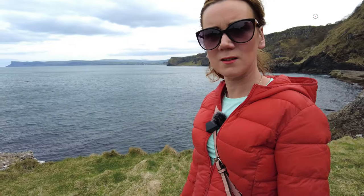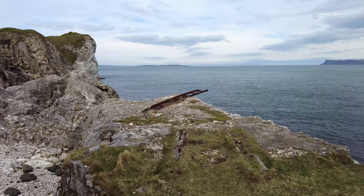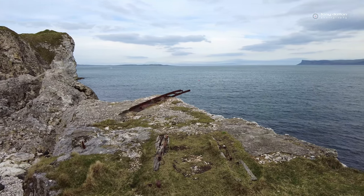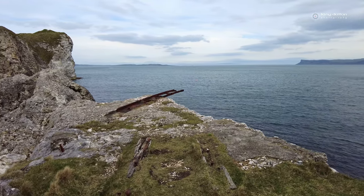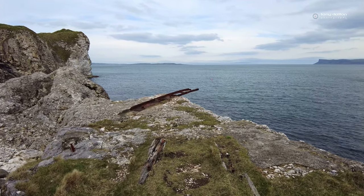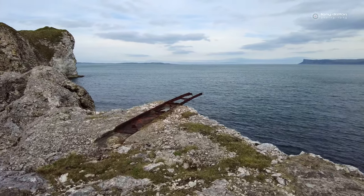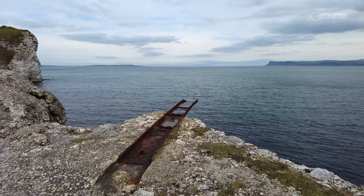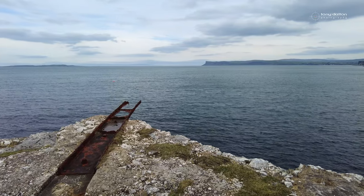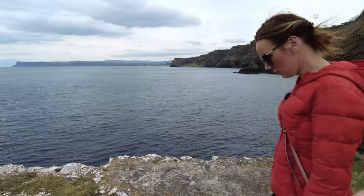Tony, what's that? This here — there would have been a winch on here. See what these two posts are. They've only just taken it away recently. It was a winch for nets — salmon nets or fishing nets. I have some lovely photographs of this. The winch was here; they must have taken it away when they renovated it. They must have hung the nets or winched the boats out of the water. It's very similar to the ones you see down in Carrica Reads and all around there.